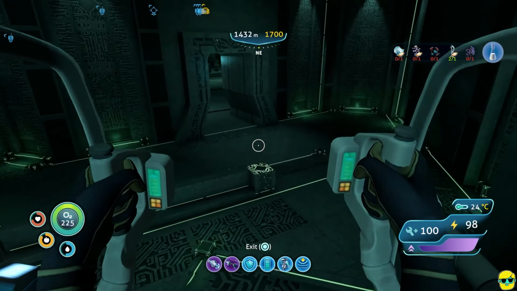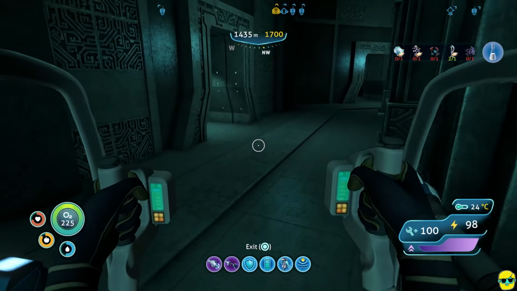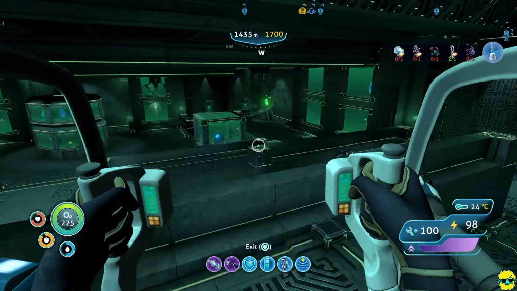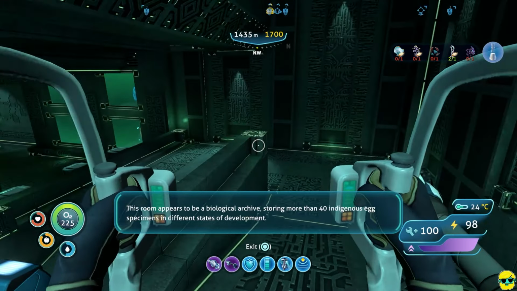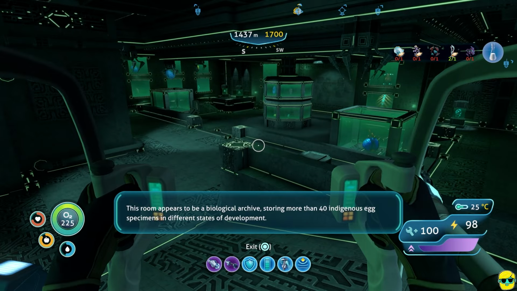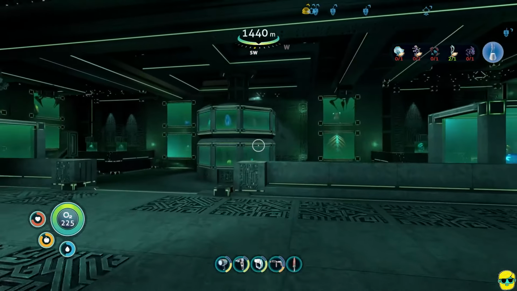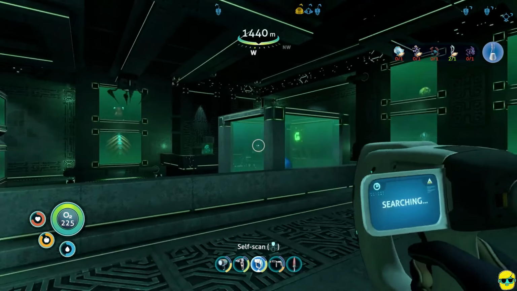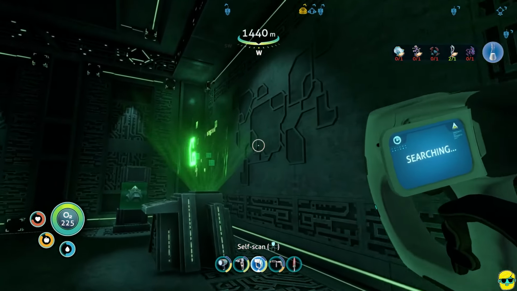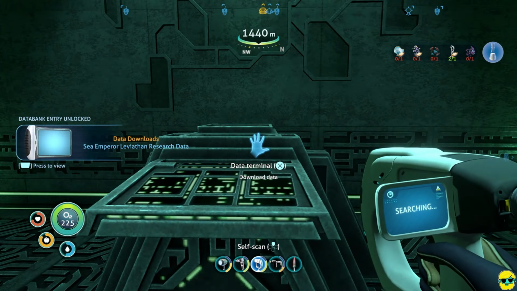Okay, so remember, we started clockwise, so we're going to then just continue moving clockwise this way. Now, this room appears to be a biological archive storing more than 40 indigenous egg specimens in different states of development. Okay, so this is not a teleporter room. And this has all these different eggs. So you can, like, go around, check things out. Look at this data terminal. Get some data.